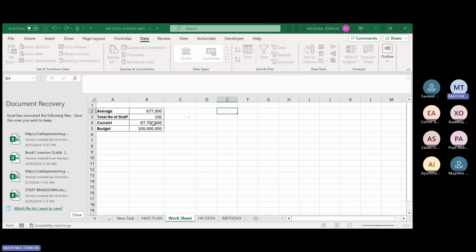If I remove the formula, the formula that is here is calculating average cost times number of staff. That's how we're able to get this. But if I just input the value alone, this goal seek will not recognize it because it needs a changing cell for the set cell to be able to work on the number of staff expected to meet the value. Do you understand what I'm saying?